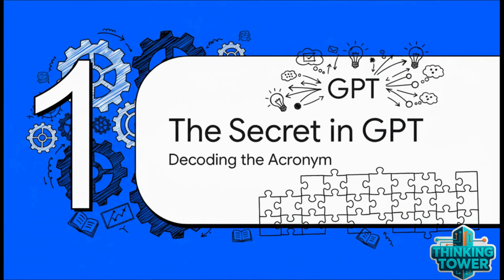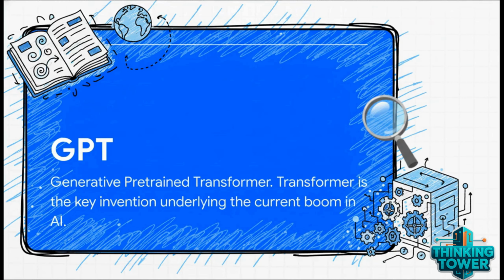The first clue is actually hidden right there in the name of the most famous models out there, GPT. Let's just quickly break down what that actually means. So GPT, it stands for Generative Pre-trained Transformer. Generative just means it creates stuff, in this case text. Pre-trained means it learned by reading a truly massive chunk of the internet. But the real secret sauce, the engine that drives this whole thing, is that last word, transformer. That's the piece of tech we're going to dive into.